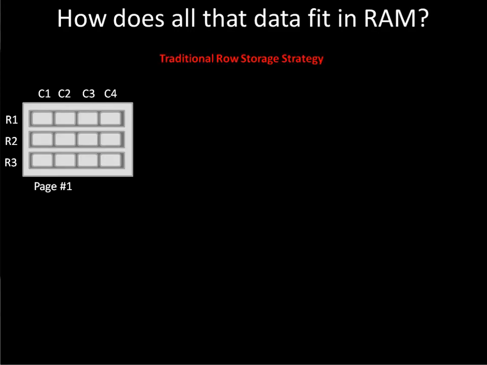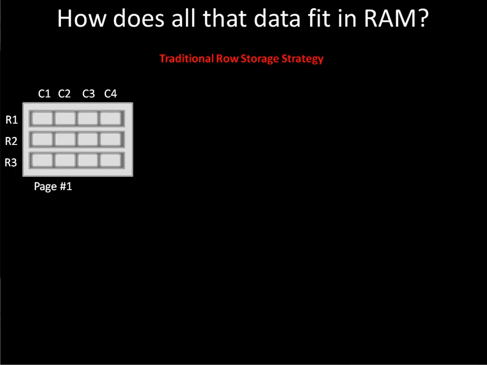So in the last lesson, we saw just what kind of performance benefit we can get by storing all of our data in RAM instead of storing it on disk and reading it into RAM when we need it. But the next question that we'll have is, how did we get all that data into RAM in the first place? So let's first look at how information is normally stored in a database on disk.